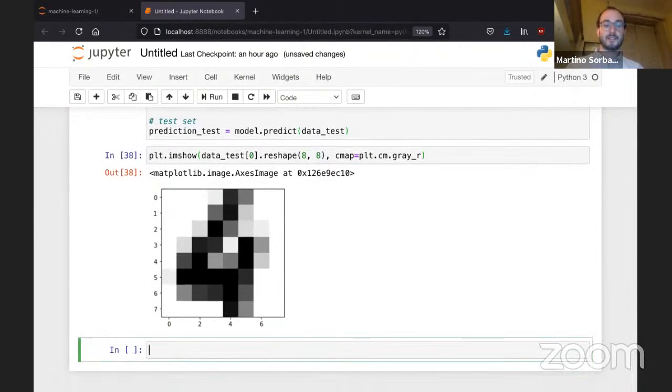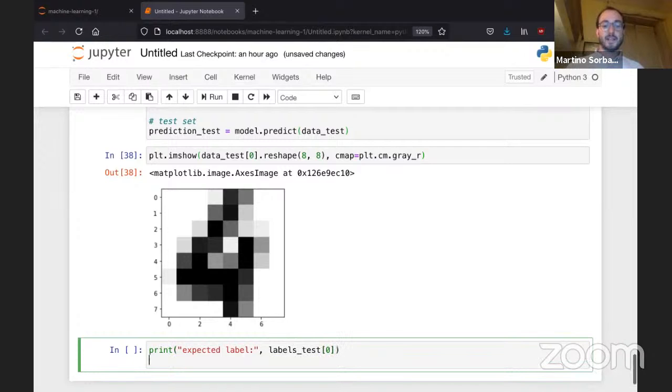And so let's print the expected label. That's the one that was already present in the data set, and that we get from labels test 0, because we use the first one. And then we also print what the model predicted.